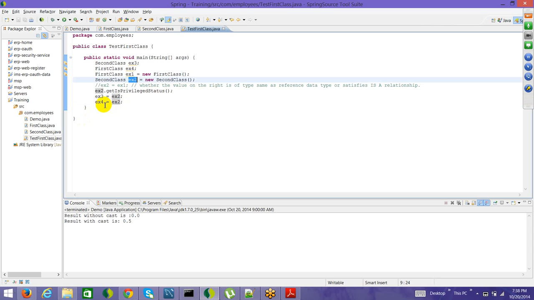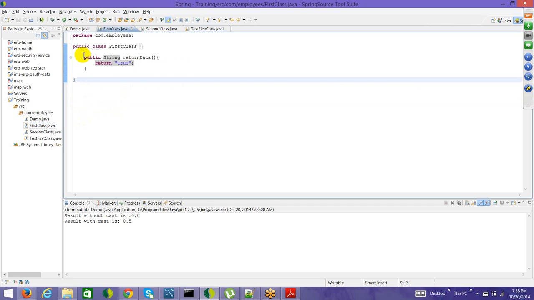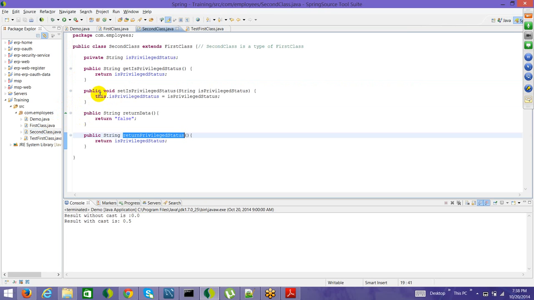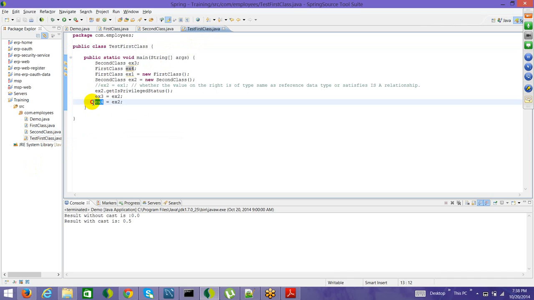This is true because ex4 can only refer to the attributes and the methods which are defined in this class, which by default are also accessible from the second class object, because the second class object inherits, because of this extends keyword, all the attributes and all the methods of the first class. So that's why this particular line is true, because it will not let you violate any of the other things which you write in the program.